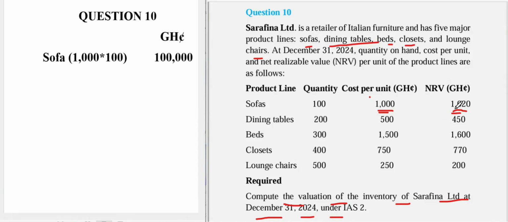before comparing, right? So the person might want to get a total cost, then get the total net realizable value and compare. The same thing, but it's a waste of time. Why don't you just look at the two, compare, pick the lower and multiply by the quantity? This one is very fast. It goes faster, right? So somebody can do it this way, multiply the quantity by the cost per unit to get total cost, quantity by net realizable value per unit to get total net realizable value before comparing. It's the same figure. I'll just compare and then pick my answer straightforward.